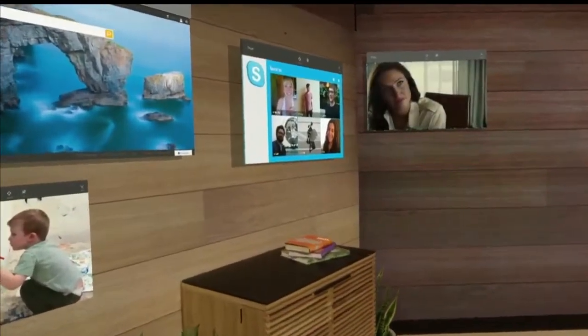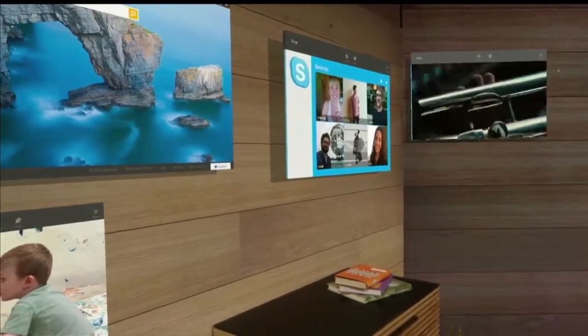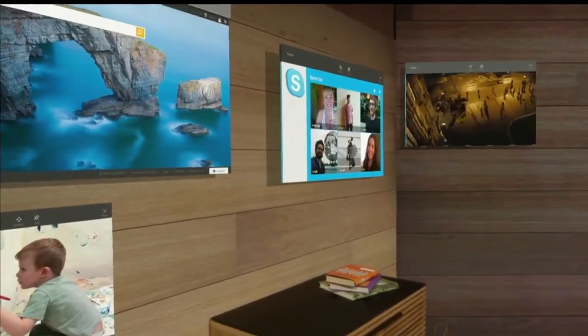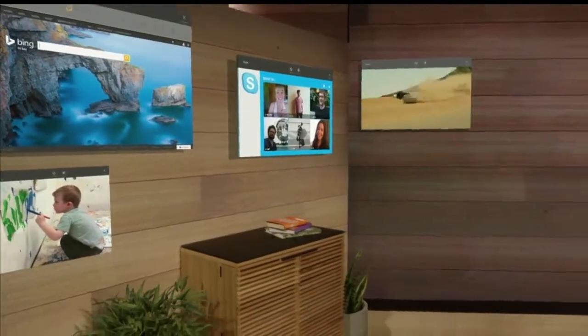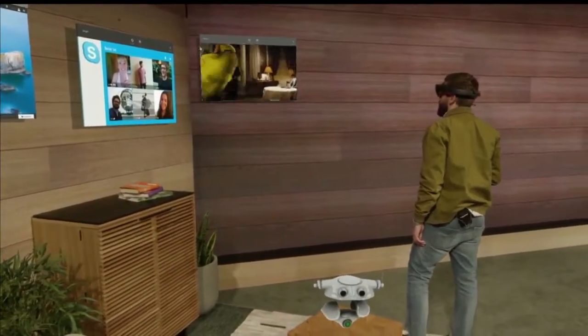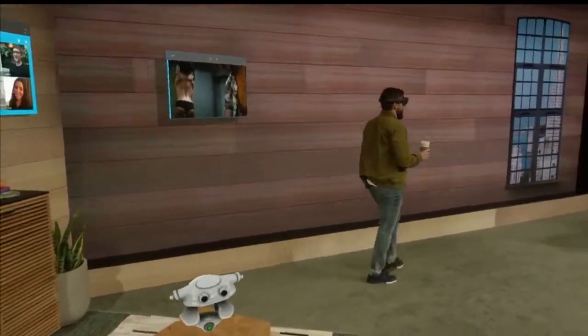Now, what if Darren has things to do around the house? He shouldn't be confined to watching just on one wall. He should be able to take his entertainment with him anywhere and remain hands-free as he does it. Yeah, so all I need to say is follow me. Now wherever I go in my house, my entertainment tags along.